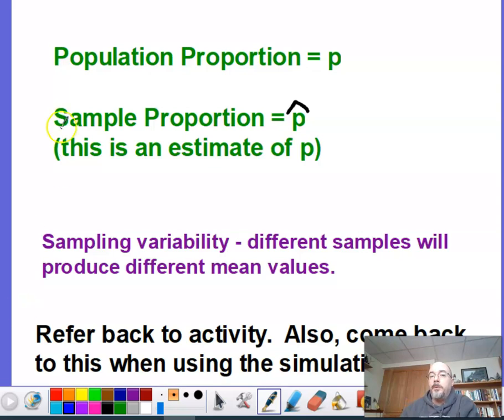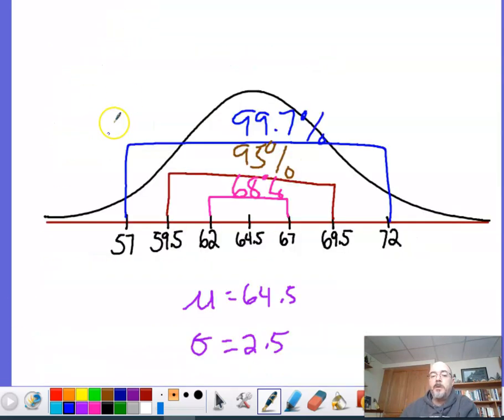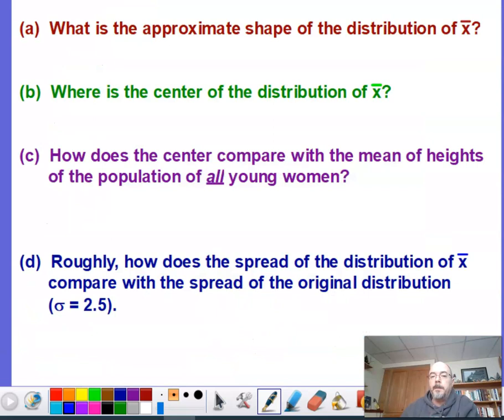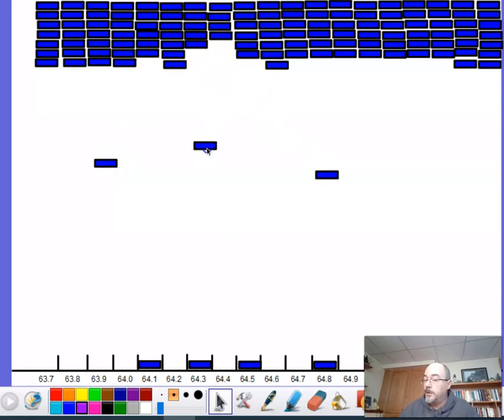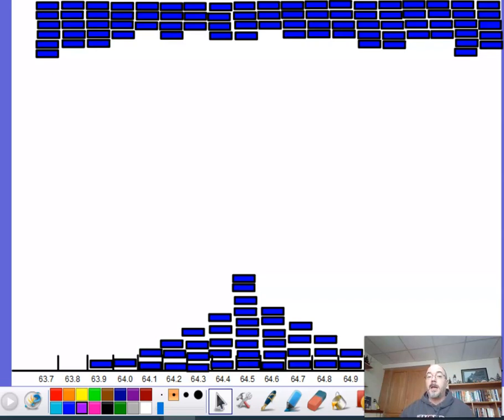Now, when we produce samples, like if we would have done this activity, each time you would have gotten a different result. Some of them would have been the same result, but this result is not necessarily the same as this result, which is not necessarily the same as this result. You're going to get all these different results. That's the beauty of this, folks. So you're gathering all of these samples and you're going to spread them out. And again, if you do that, it makes that approximately normal curve.